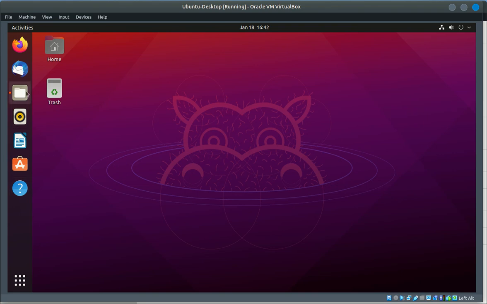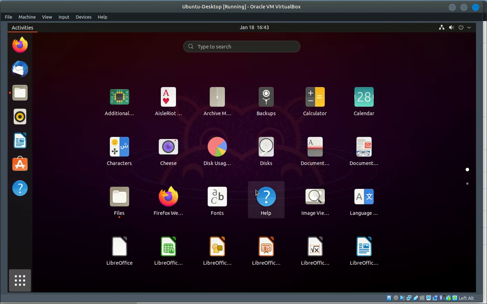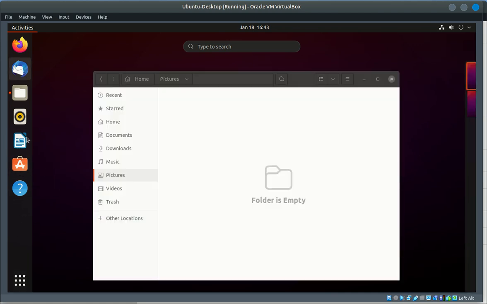If I want to drop a shortcut here, for example, for an Excel file, or a spreadsheet, I want to create a spreadsheet, or there's an application that I want to put on my favorites bar. So this bar here at the side is called a favorites bar, and that's where I'll put shortcuts to applications that I frequently use, so I don't have to go and look for them all the time.